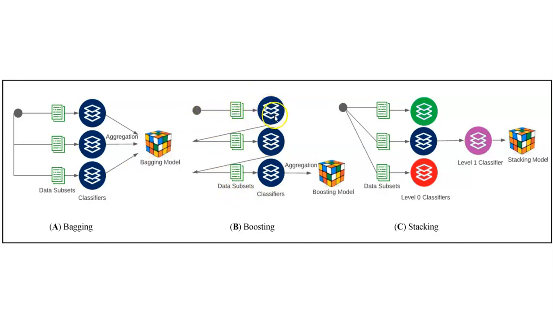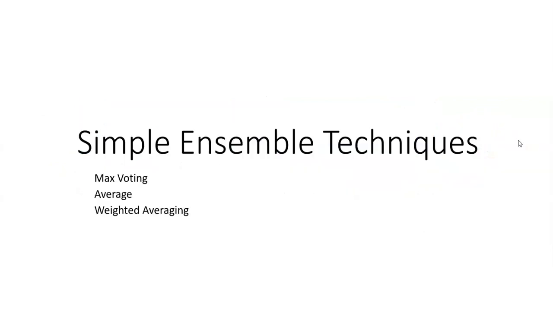Initially, the data set is given to model 1 and it will provide some results. If there is any misclassification, those misclassified ones will be given more importance in the next training. Similarly, this process continues. The final result will be the boosting result. Then in case of stacking, we'll train different models, and all those different models' results are given to the meta model. So these are called base learners, and the superior one is called the meta model. Based on these three results, the meta model will train as well as provide a result.